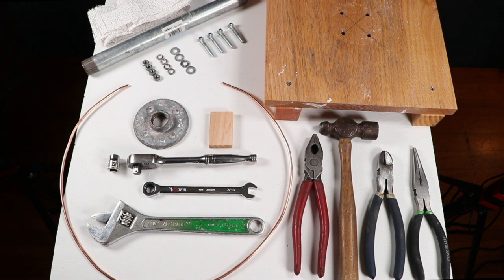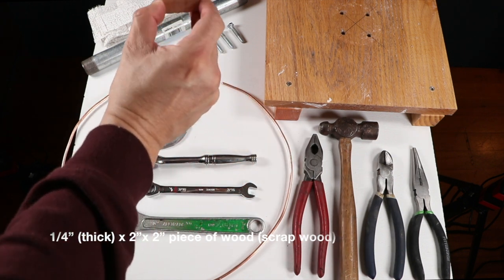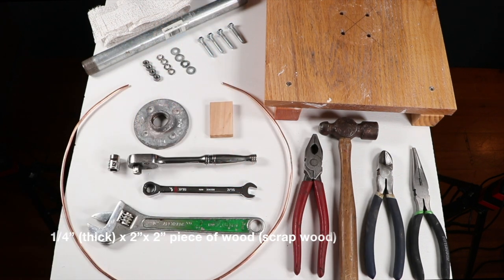And then right here we have simply a 1/4 inch thick by 2x2 piece of scrap wood. And you can see how it really is just a scrap piece of wood that I have here. Pine, something soft, would be plenty. We're going to break that up into little wedges, and you'll see that in a bit. So any type of scrap wood would work. Not too thick, 1/4 inch thick would do just fine.